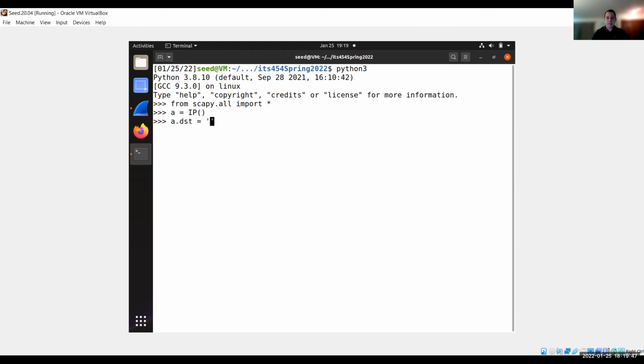So the destination then is going to be 10.0.0. I thought it was 16. Let's do that. All right, and for the source, it's going to be 1.2.3.4. Okay. And also, of course, as we have learned, these are ICMP packets. So we just use the ICMP header. Okay. And now we're going to piece together a packet P.